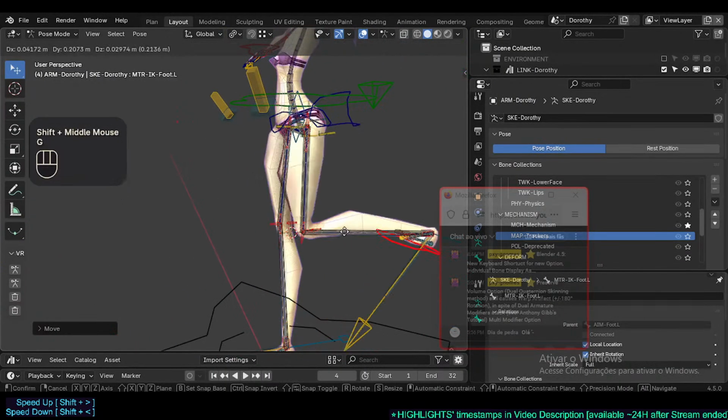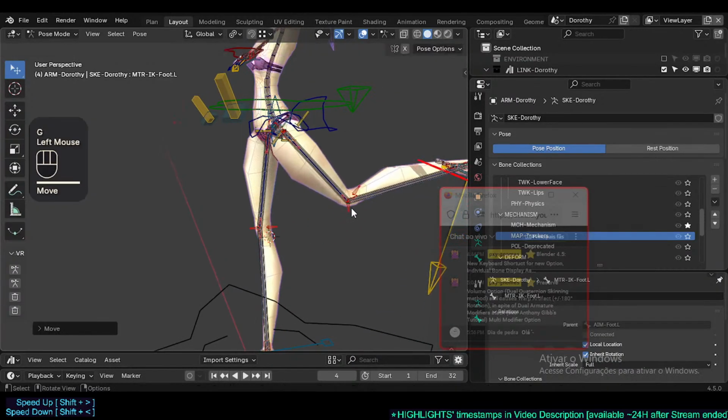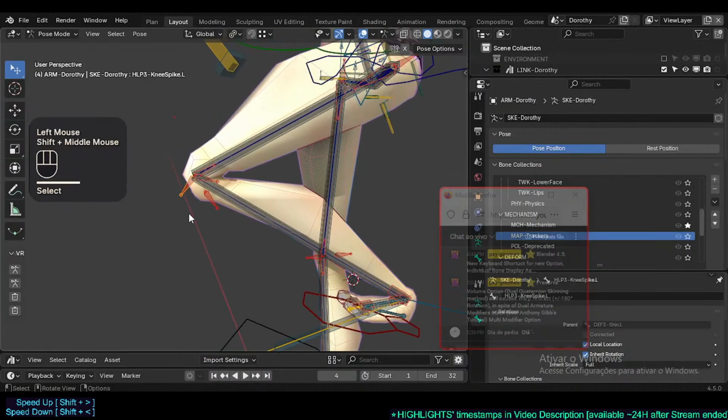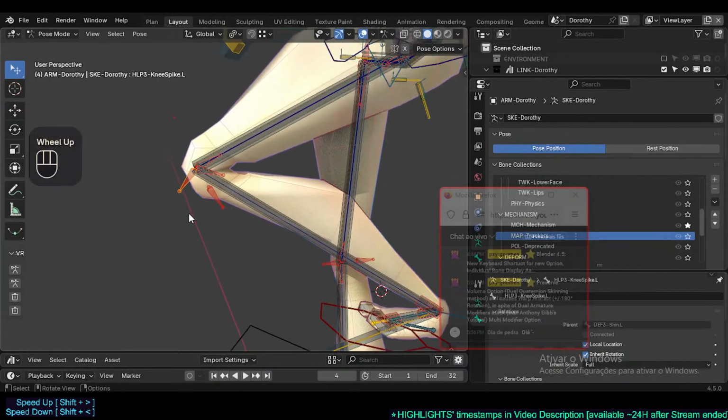But as the thigh rotates, we might get some crazy orientation. So it probably needs some sort of alignment, right? And this is where I don't know what the setup is. I might have to watch how he's doing this.